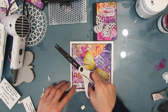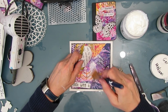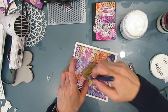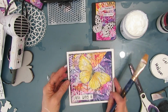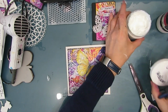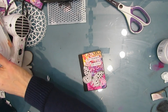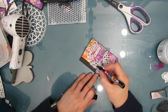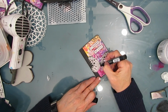Another sentiment that I've resized from my Winged Wonders sentiment pack, which is my largest sentiment pack to date, full of dragonfly, butterfly, bird, and angel quotes. Gluing it down, getting a good coat of matte medium so that when I shade it, it's a non-porous surface again. So the last bit of details for all the projects, I'm going to use my Posca pen and outline the sentiments and just darken up some of the stamping that may not be so perfect. I could use my liner brush with the black paint as well for this.